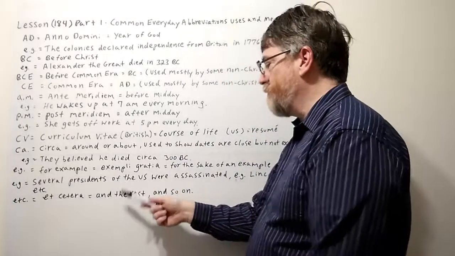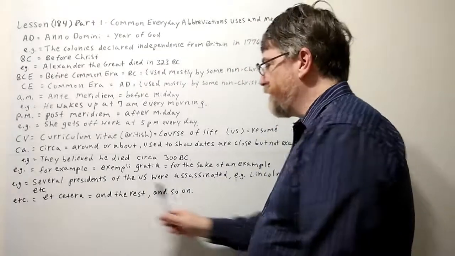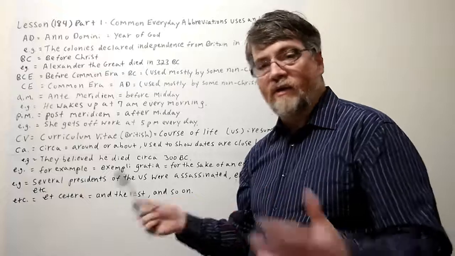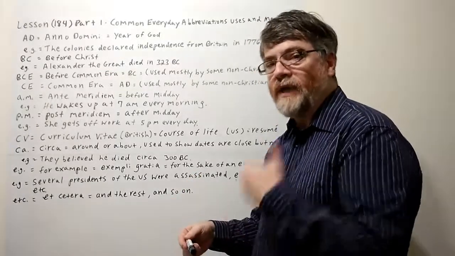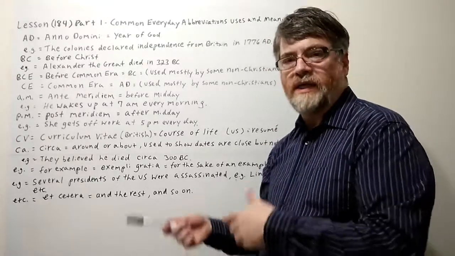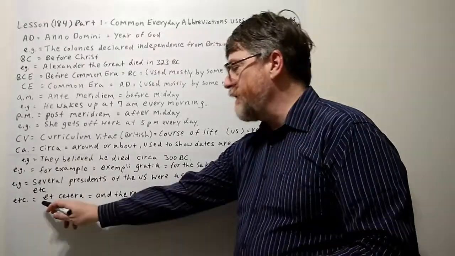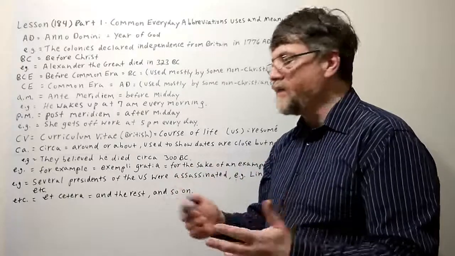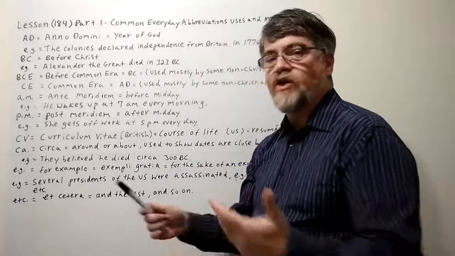Okay, and I'm using the same example here as for the last one because we have both EG and etc. in the same sentence. Etc. we see it all the time. This is one of those ones that you cannot pronounce as ETC. You have to say the full word, et cetera. Although you rarely see the full word written out. Sometimes I've seen some people write the full word out as a single word, but technically it really should be two words from Latin. Et in Latin means and, cetera means the rest.